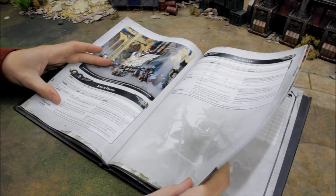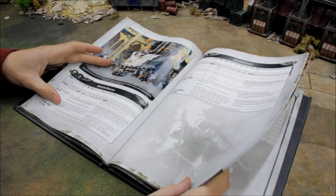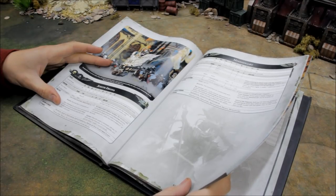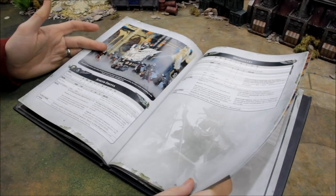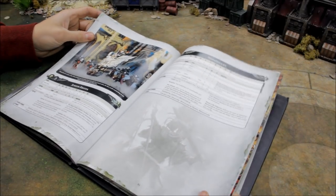Excellent. And then Pulpit of St. Helene's Basilica: the invulnerable save Adeptus Sororitas infantry models receive from the Shield of Faith ability is improved by 1, to a maximum of 4+, whilst within 6 inches. Yeah, really good, actually. And it does explode on a 6, which is one mortal wound to the maximum 3 inches.